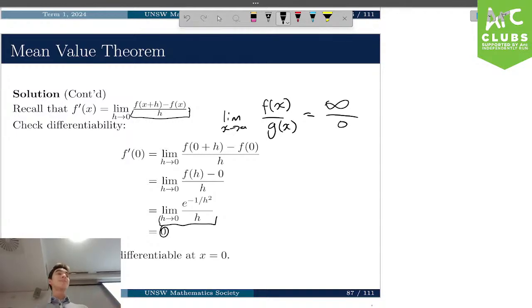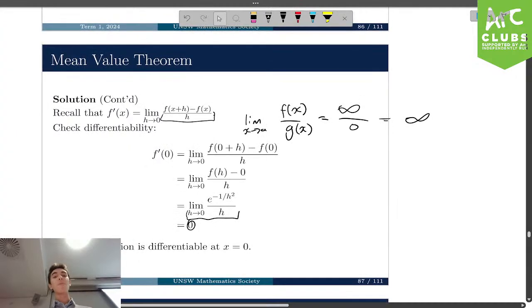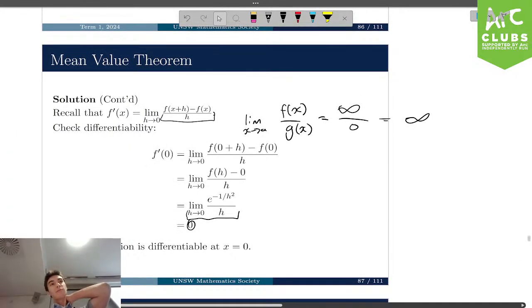First of all, because it's not intended for this case, but second of all, because you don't need to apply L'Hopital's rule. If your top is getting bigger and your bottom is getting smaller, then it's just going to go to infinity. So that's one of the good parts about a fraction like this. It will just go to infinity. But you will find cases, for instance, where the bottom goes to 0 and the top goes to some constant c, then you would not be able to apply L'Hopital's. You would have to do something else.